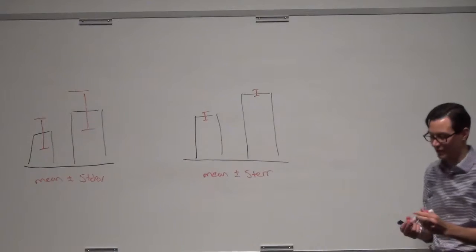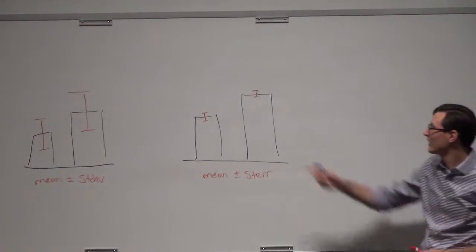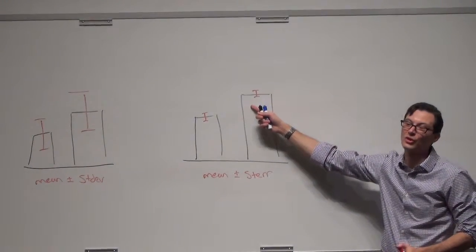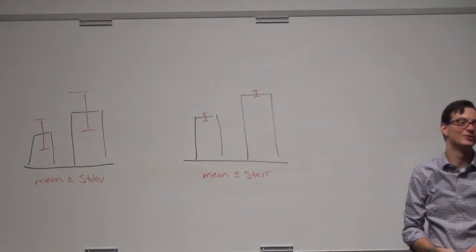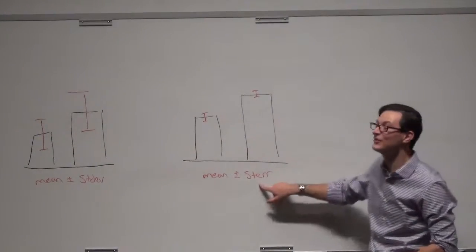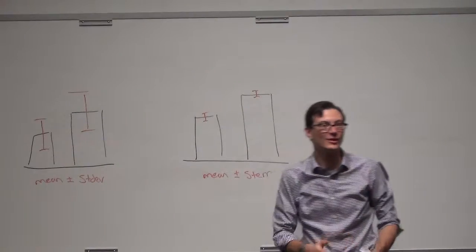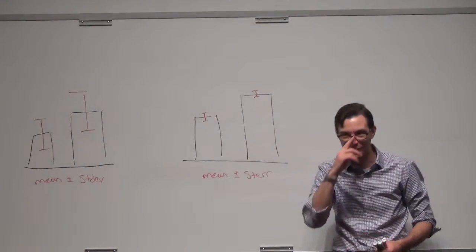Mean plus or minus the standard error. A lot of times people choose this because it's smaller. That's not really a good reason. A lot of times people don't tell you what the error bars mean. If you see that, assume they're incompetent and don't trust anything else in their paper.